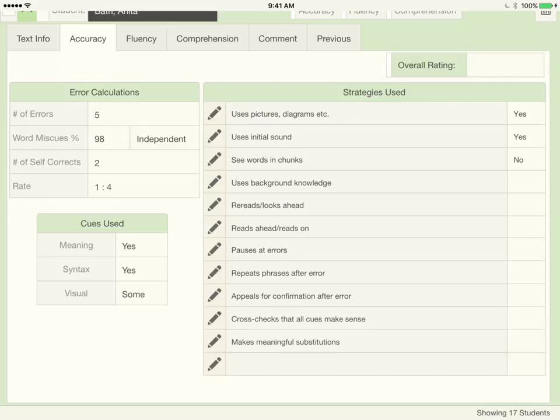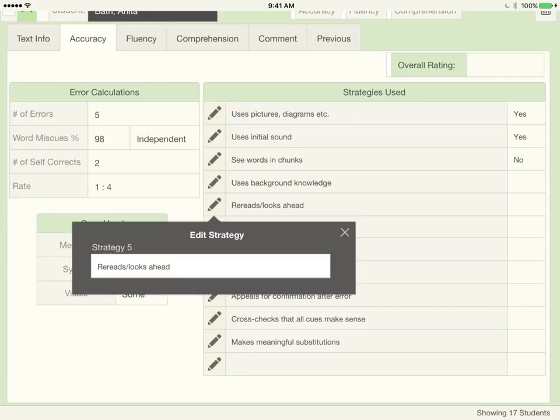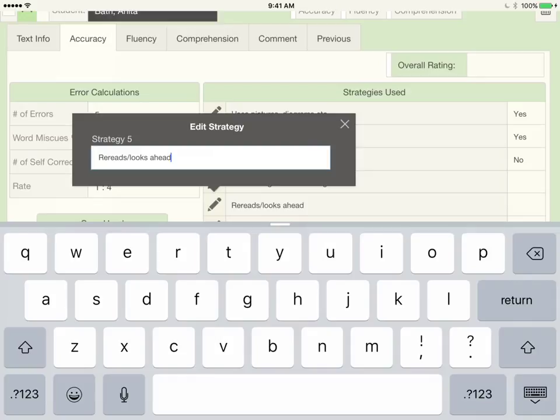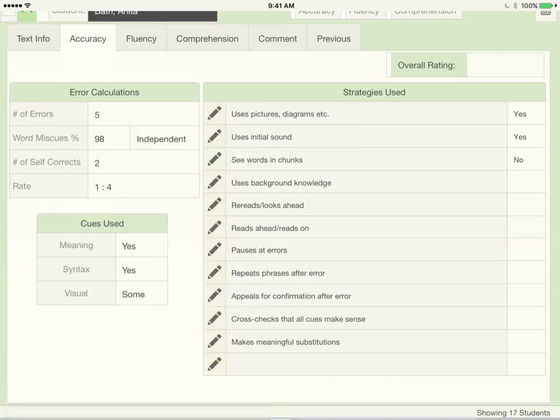Okay. Now, you don't have to use these items. You can just click on any of the pencils beside the line here, and then I can click in here and back that out and type in whatever I want, and that will be what I evaluate for everybody from now on in this list. So it changes it. But take note though, it'll also change any previous ones. So you want to get this set to how you want it, and then it'll be consistent for everybody. So you can change these to whatever you want to reflect how you assess.